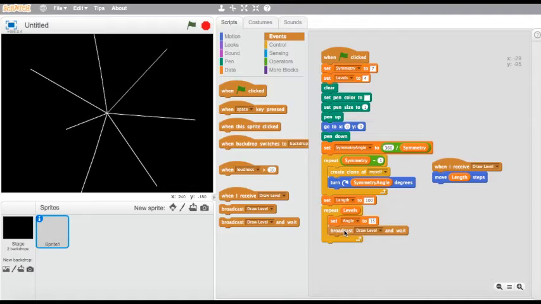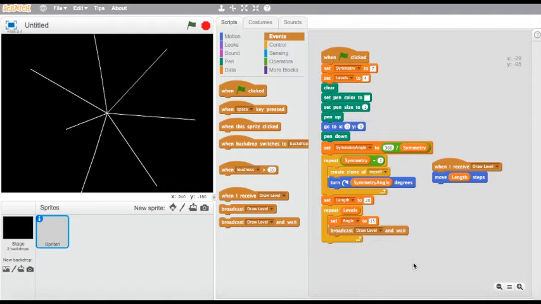All right, so now what this repeating loop is going to do is essentially create the branching pattern on each arm. We can change, actually we're going to change the set length down to 20. We can change that later on, but for now we're going to change that to 20.